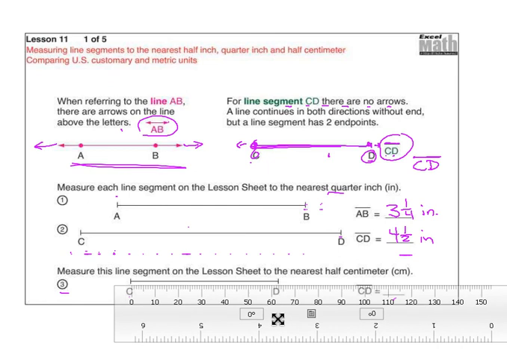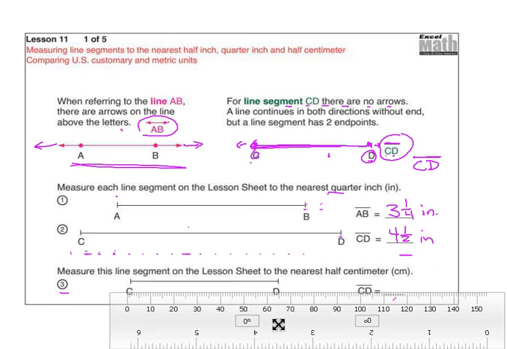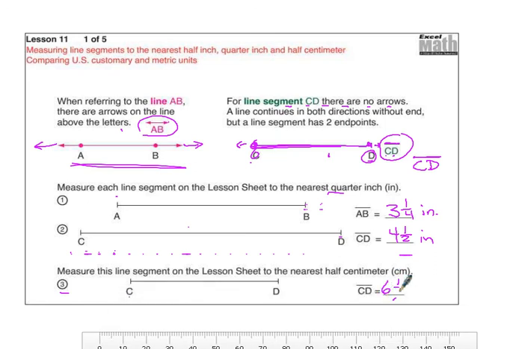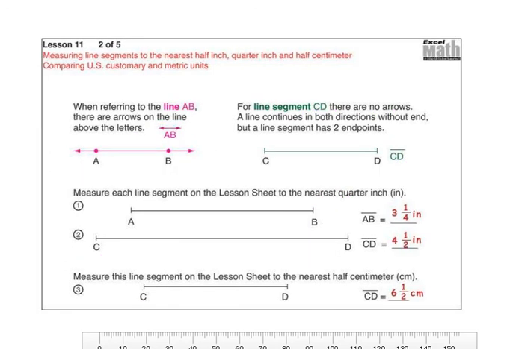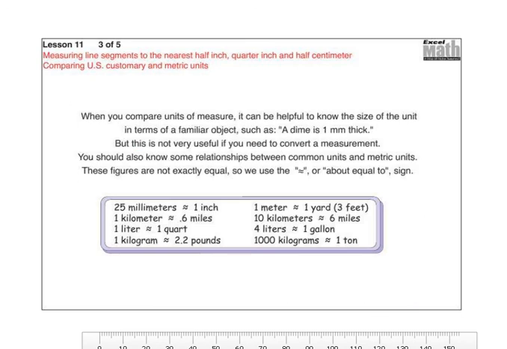Okay, you should line that up right there, and you'll see that we come past the 6 centimeters, about halfway to the 7 centimeters, so the answer is going to be 6 1/2 centimeters. Don't forget your label on these now. All right. Here are the answers, but let's go ahead and keep going.